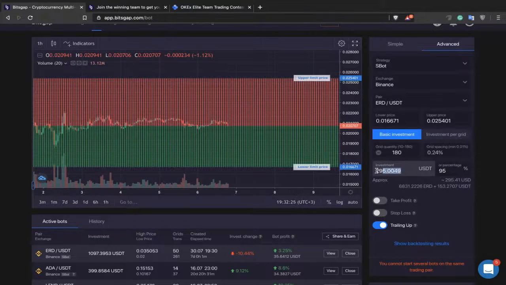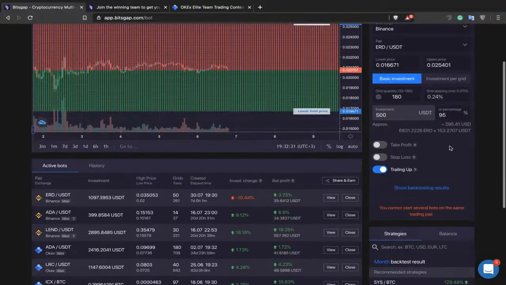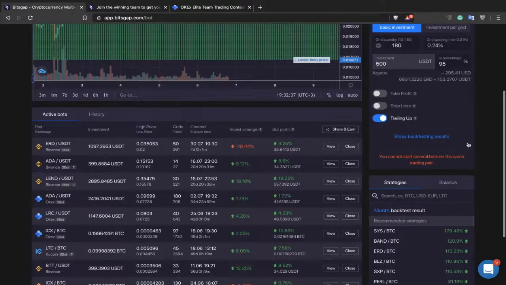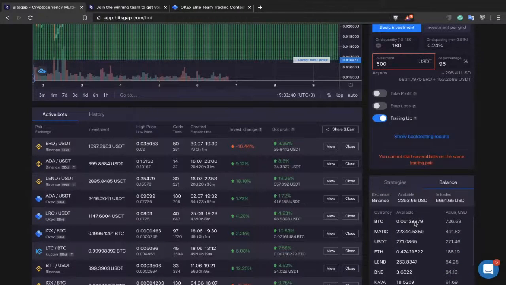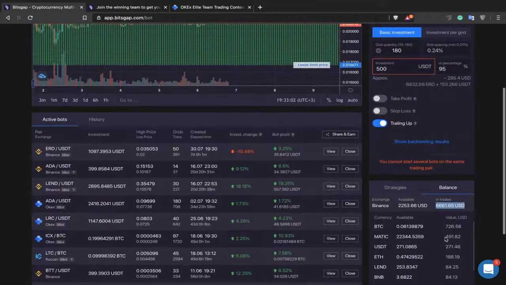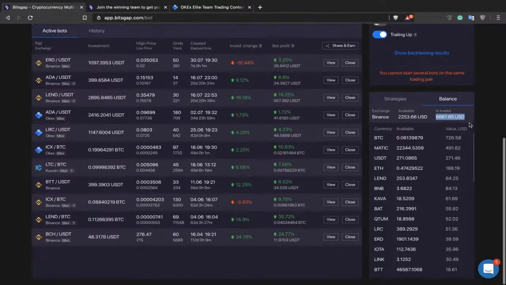Regarding the investment, here you can select and type the allocation amount. Let's say I want to invest 500 USDT, but first of all you have to make sure that you have that amount on your balance. When you click on balance, see right now I have over 6,000 already in trades. This is a frozen amount. I cannot use it because this is money allocated to all of these active bots now. And I have only 2,000 available, and it turns out that I don't have 500 USDT on my balance right now. I have only BTC, which has the total value of 700.